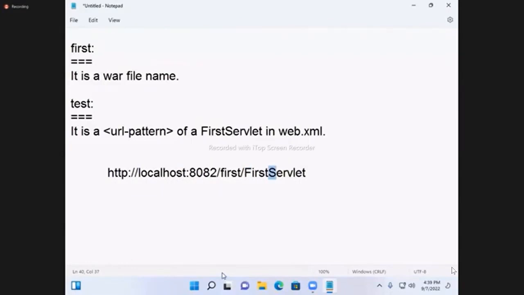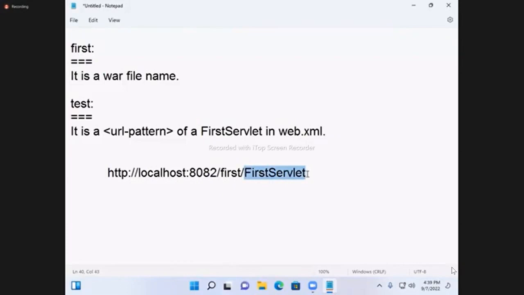In Facebook, is F capital, B capital? No. If it were like that, all people could not operate the internet. Each word's first letter capital, these all Java programmers know, but other people do not know. If it is FirstServlet like this, all people could not operate.